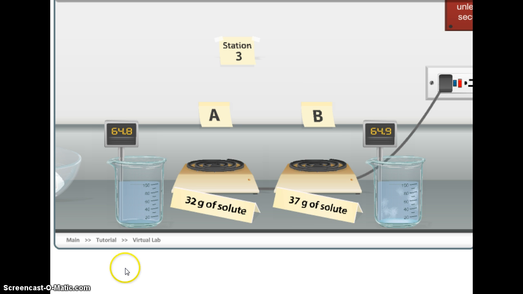Over here, right at around 65 degrees, you can see what looks like snowflakes. But it's not snowflake, it's the chemical coming out of solution. The water is too cold to keep it all dissolved, so we're starting to see some chunks. And it's crystallizing on the side of the beaker. All right, and you can see there's a bunch on the bottom too. So that started at about 65 degrees, and that was beaker B with 37 grams.